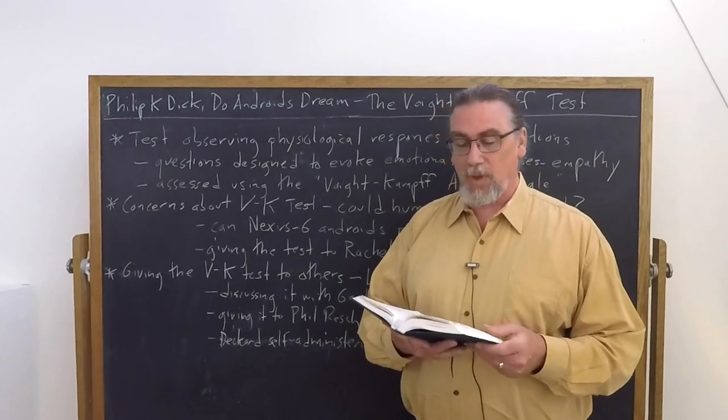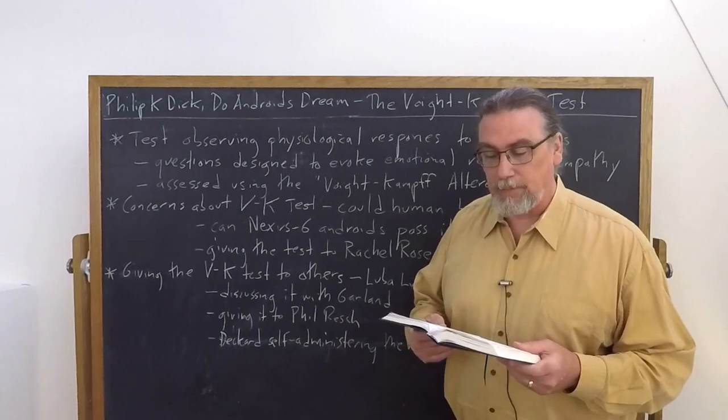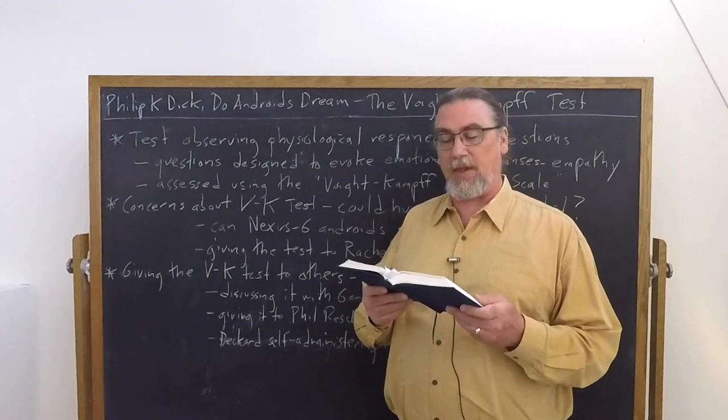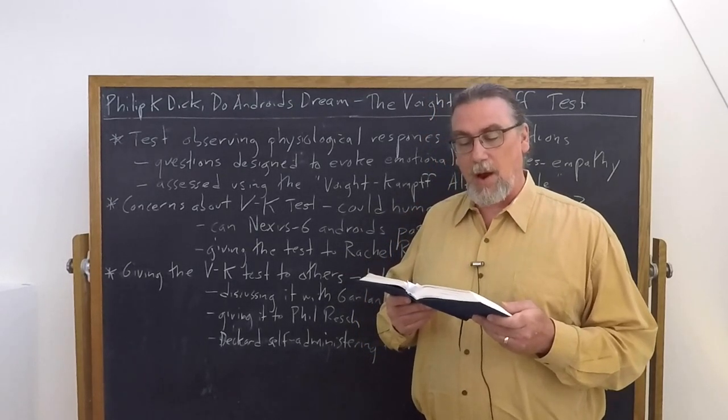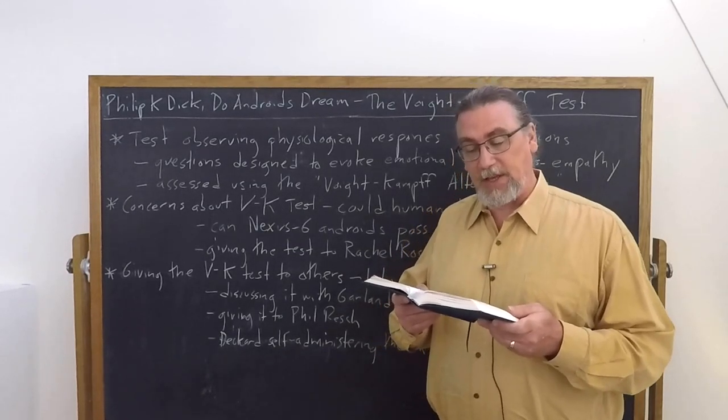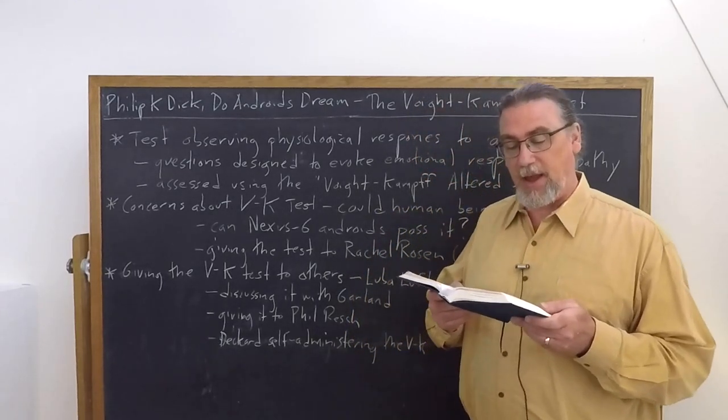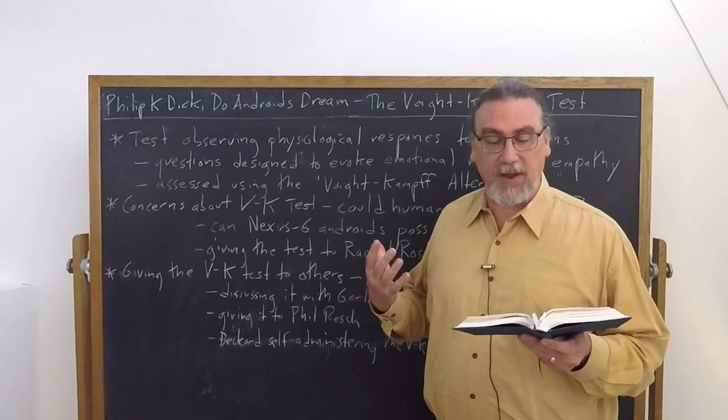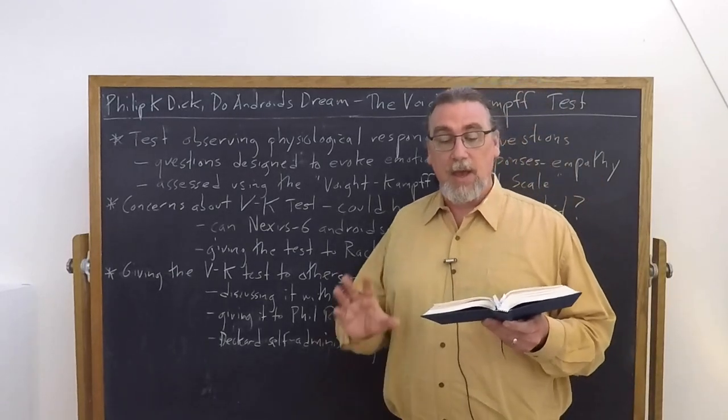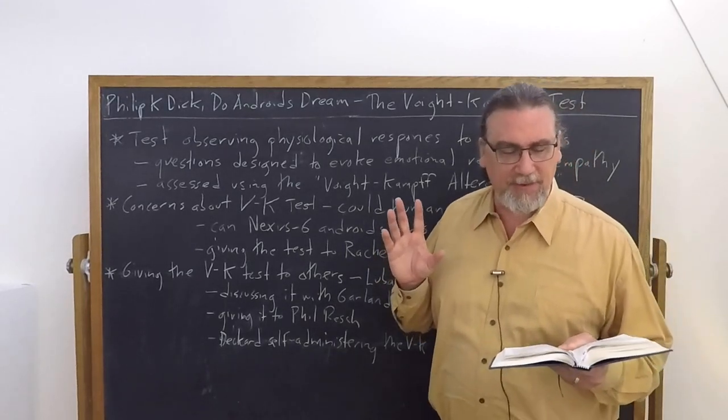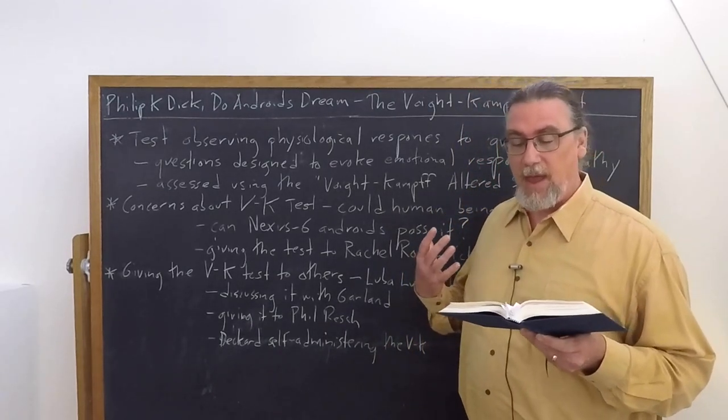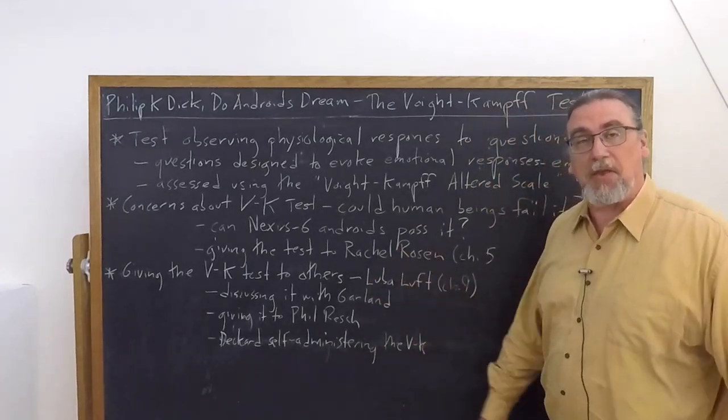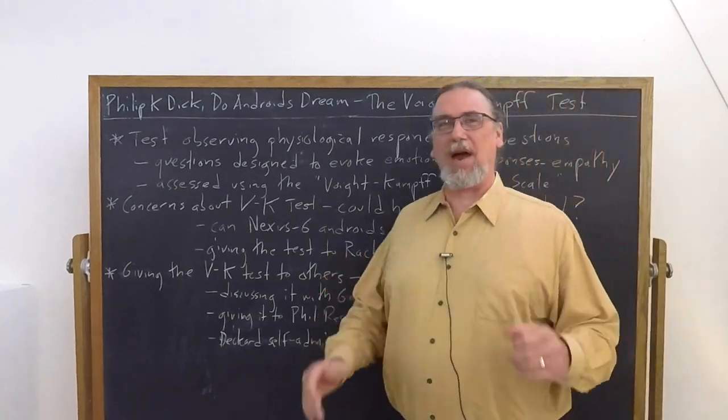And when he's talking to Garland, he explains what's going on with this Voight-Kampff test. Garland says, or the police official says, what do you have in here? And Deckard says material pertaining to the Voight-Kampff personality test. I was testing a subject when officer Krams arrested me. Rick says, you can administer the Voight-Kampff test to me. I've taken it before. I don't mind taking it again. And they say, listen, we don't have this test. Garland says this Voight-Kampff test you've mentioned, all that material you carry, it's an analytic tool for testing Andes. And Rick says, it's our basic test. The only one we currently employ, the only one capable of distinguishing the new Nexus 6 brain unit. You haven't heard of this test. And they said, well, I've heard of several profile analysis of scales for use without Androids, but not that one. We actually use this other test. And as it turns out, Garland is an Android.